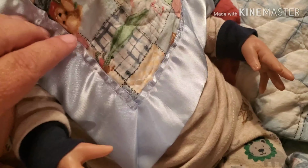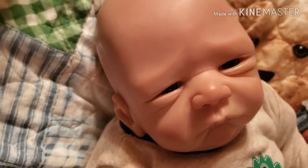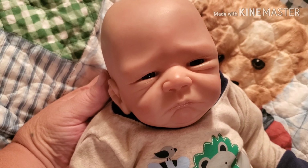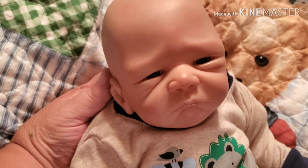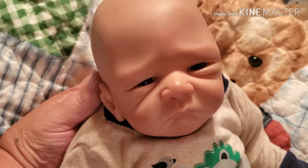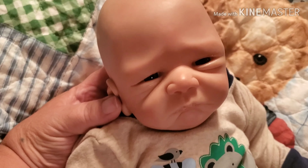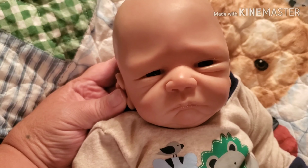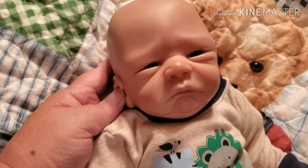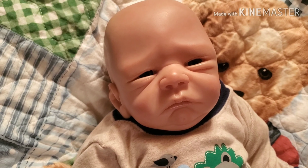Okay, here goes. He's another baldy, you guys. Here we go. There we go. There he is. This is my Tanner sculpt. He's an old man by now. He kind of looks like it, huh? He's 7 years old. And I've had him put away for all these years. And decided the other day that I'm going to just bring him out and love him because I think he's adorable.